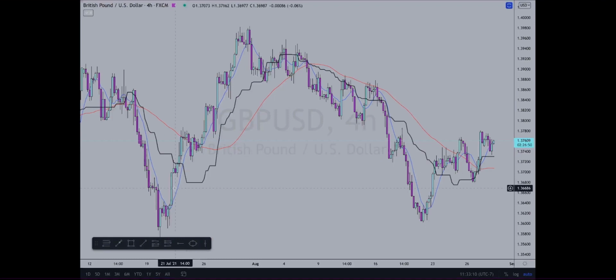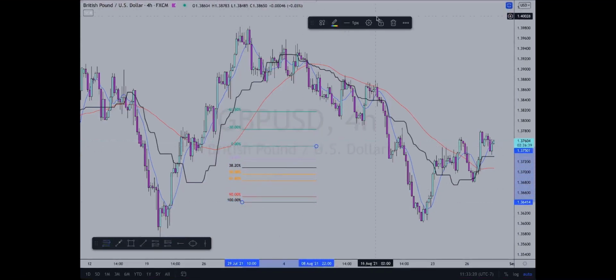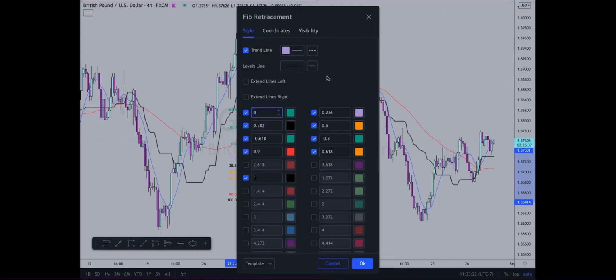So first things first, I do want to show you guys my Fibonacci setups. These are custom settings, okay? So you want to make sure that you put these in right. I'm going to pull this up. You're going to go to settings, and here are the exact settings I have on my Fibonacci. Take a second, go through, put everything exactly how you see it on your Fibonacci in TradingView, and then you'll be ready to learn how I use my Fibonacci.